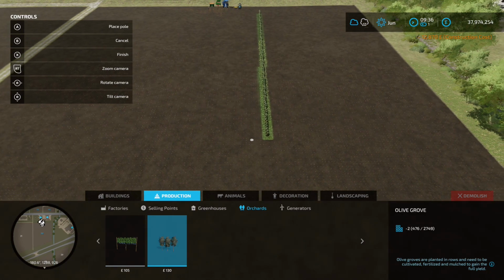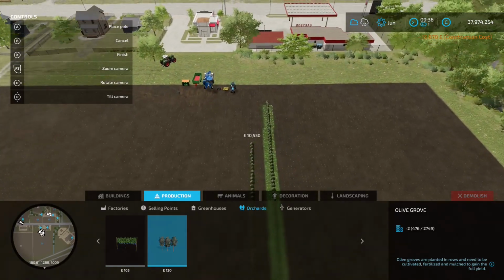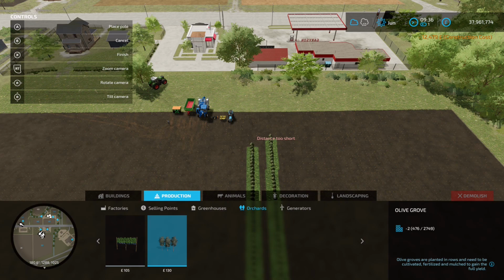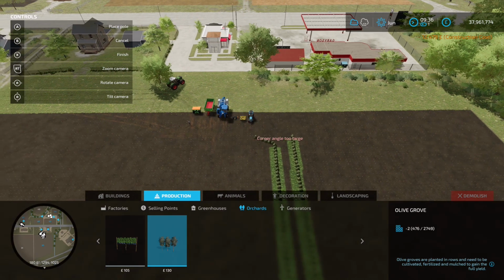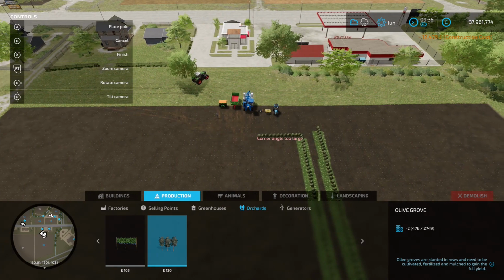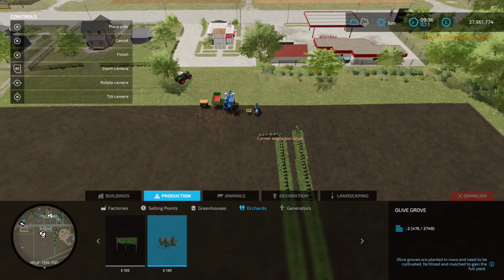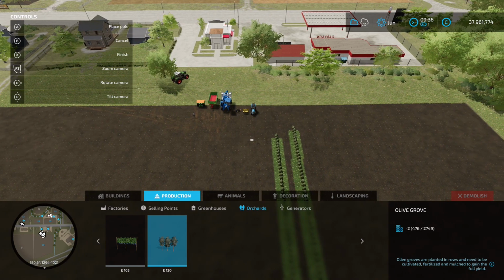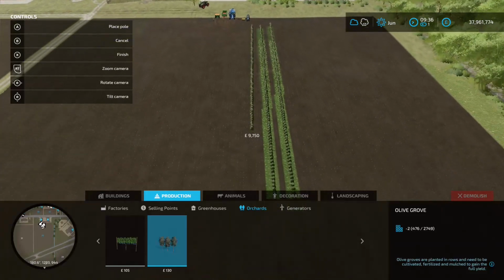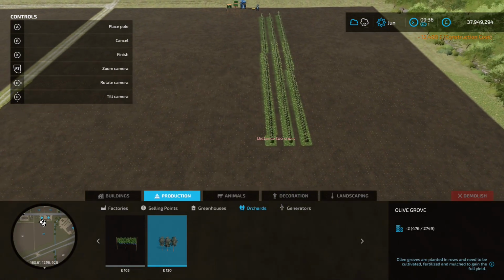Then we just move across and do another one. Same as before, drag it out to where you want it to be, and when you get to the end you press A. Obviously, when you get to the end, if you don't press B on Xbox, it will try to do an angled one, which you don't want because that's going to be a nightmare to harvest at the end. So if you press B, it will go back to the starting position. We'll put a few down and we can get cracking with the rest of it.